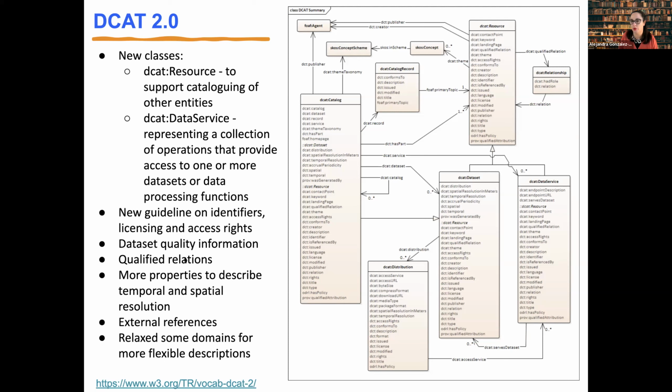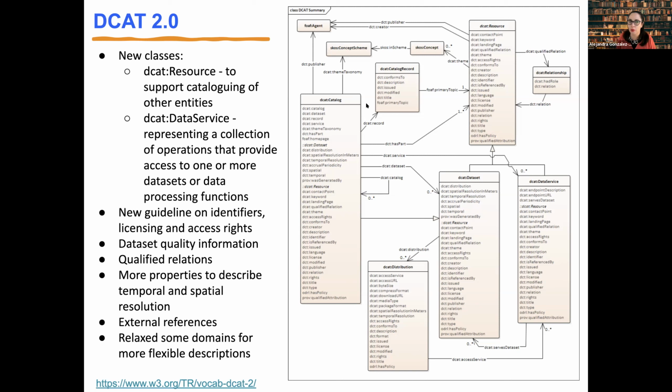By the way, I should mention that DCAT is what you can call a FAIR vocabulary. All of the terms are described by persistent identifiers, have proper definitions, and have descriptions. And by the way, it's also a multilingual vocabulary, so each of the properties and classes are also described in multiple languages.